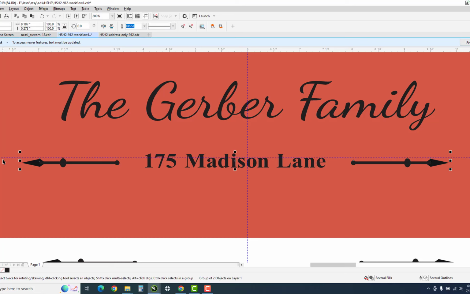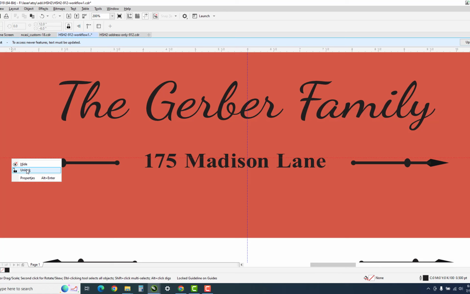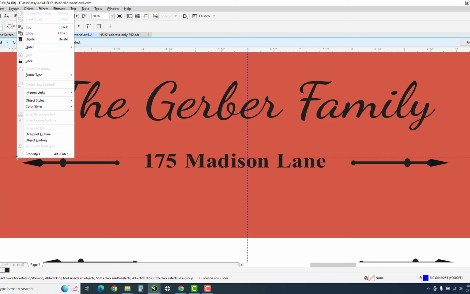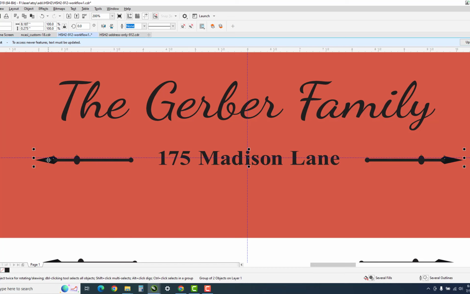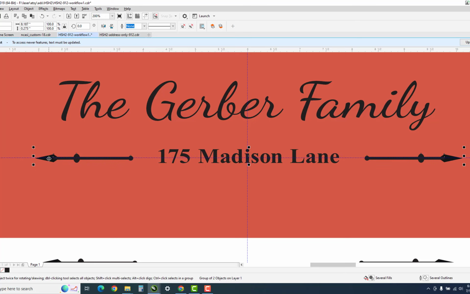I happen to have a guide here, and I have that locked, by the way, so you see I can't move it. How you do that is right mouse click, and this would say unlock, and with it highlighted there, go to lock. I never touch it once I've established my borders, my guides rather, I pretty much leave it. So you can get pretty close just by doing that, and now you can use your arrows up and down. That's pretty close, and that's pretty close.